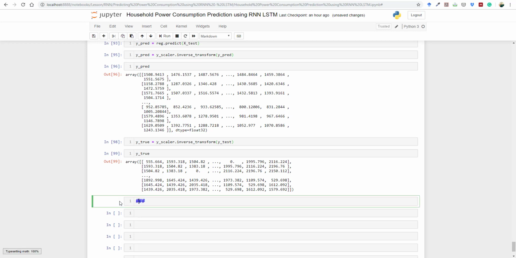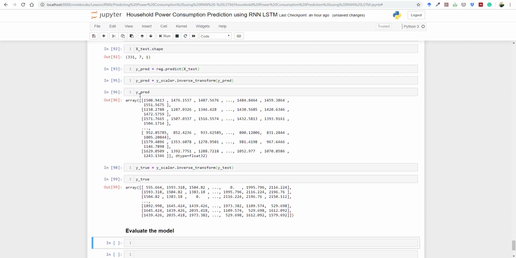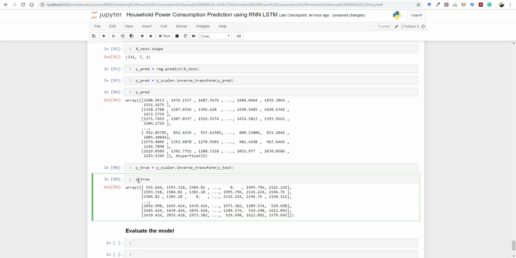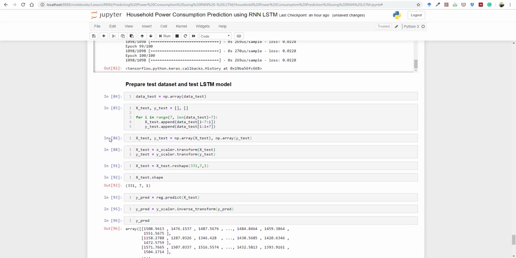So let's go ahead and type here, evaluate the model. The one thing you might notice here is that our prediction is done. We have the true value. Now we don't have any other way to check how accurate our model is. Like in a classification we get accuracy during the training, but in the regression problem we don't get accuracy. We compare the performance of a regression model by seeing its root mean square error, so RMSE.